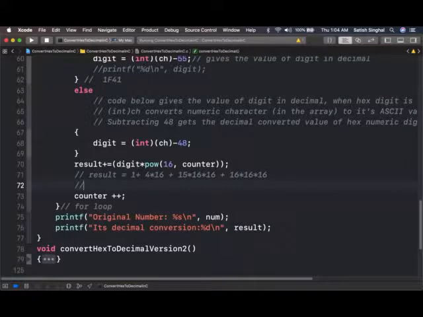So we'll have result equal to 1 plus 64 plus 256 into 15. Give me a second. 3840, sorry, 3840.